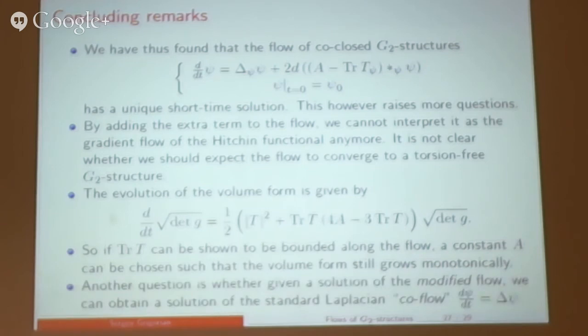Okay, and finally, it would still be interesting to see if we can somehow get solutions of the original Laplacian coflow from this modified flow, because this flow looks more natural, but its analytic properties aren't as nice. So it would be nice if we could relate the two flows in some way.